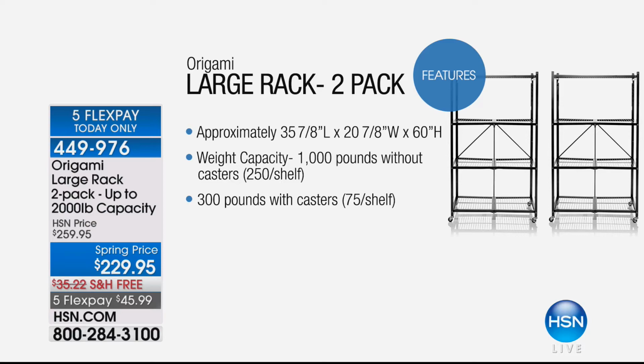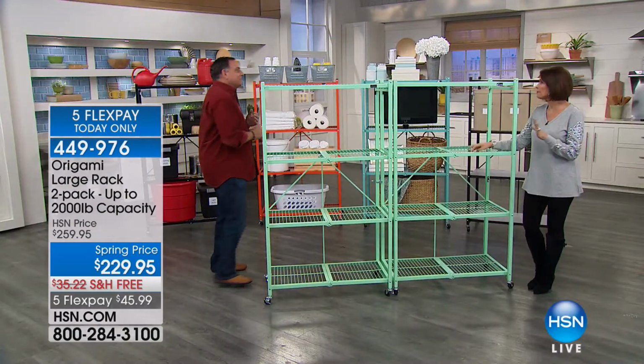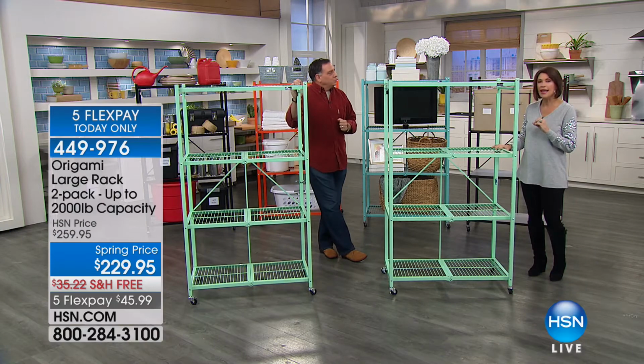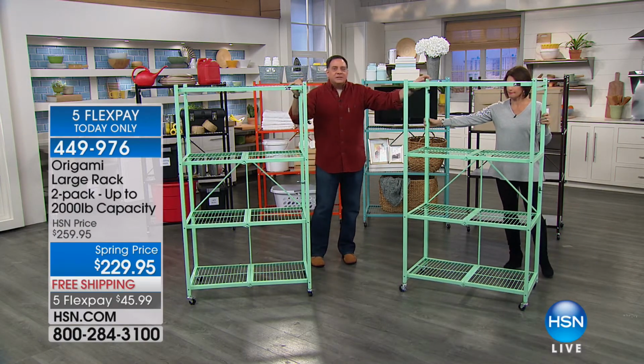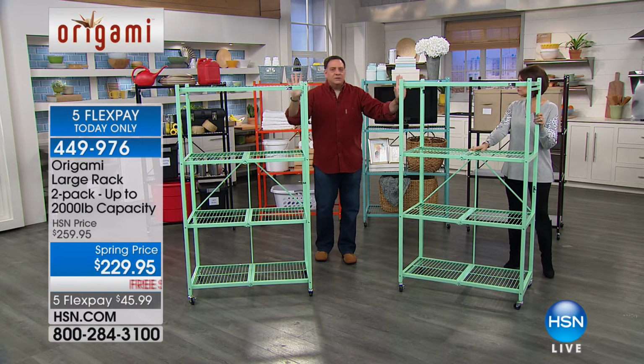Now, one thing we have a lot of is colors. We have lots of colors. And the colors are so fun. When we first started out, it was just the pewter. We had the silver pewter. True. And now we have this full rainbow of colors. So let's start here. Okay, so this is the brand new mint color. We just introduced this about a month ago. Okay, nice, lovely shade of green.